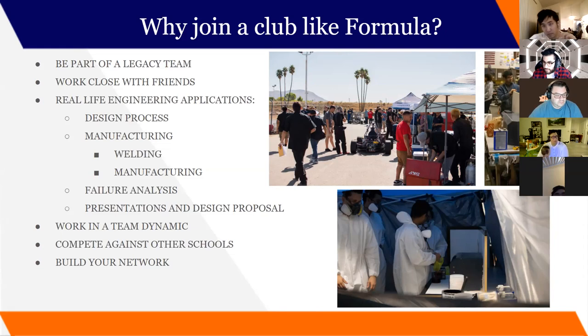We'll do failure analysis. The biggest thing with the club is they'll do presentations with their advisor. And with Formula, we actually go into competitions. There are three big competitions every spring semester, towards the end of the semester. We take our car and do a dynamic competition, and then a static competition, which is more of just a presentation. That helps you in the real world, because these are all things you'll be doing as you graduate and go on to your careers, right?